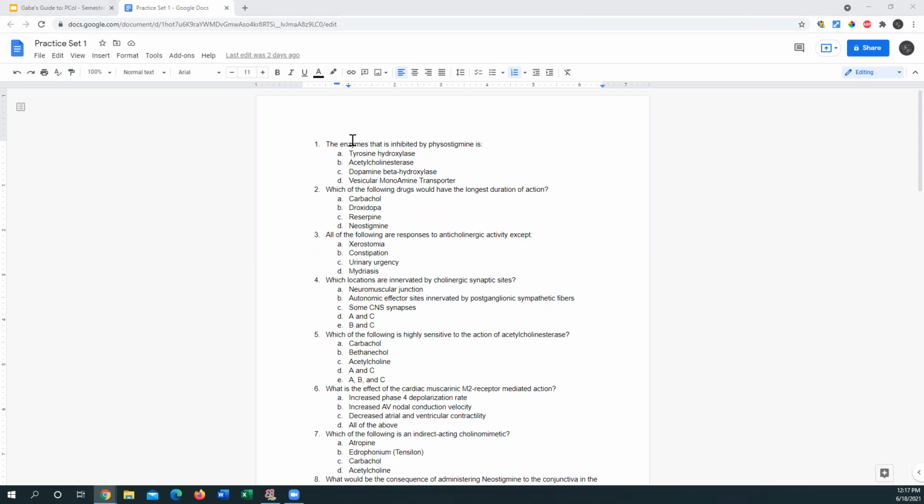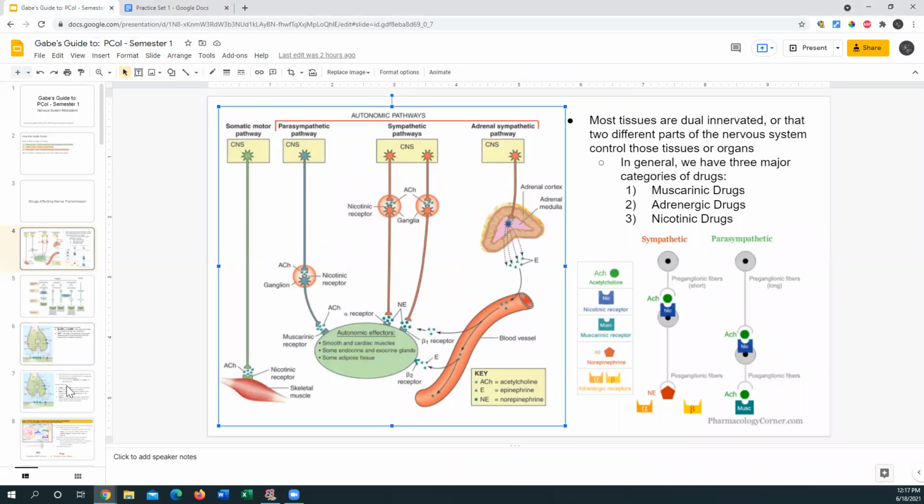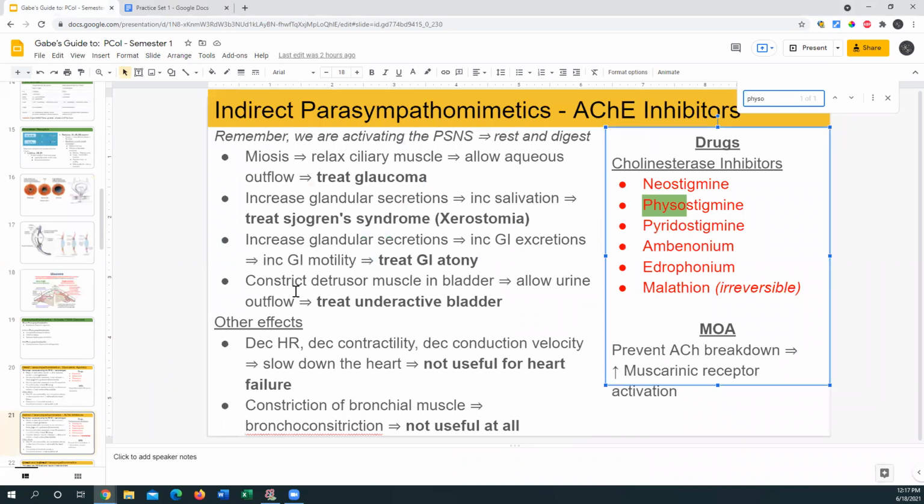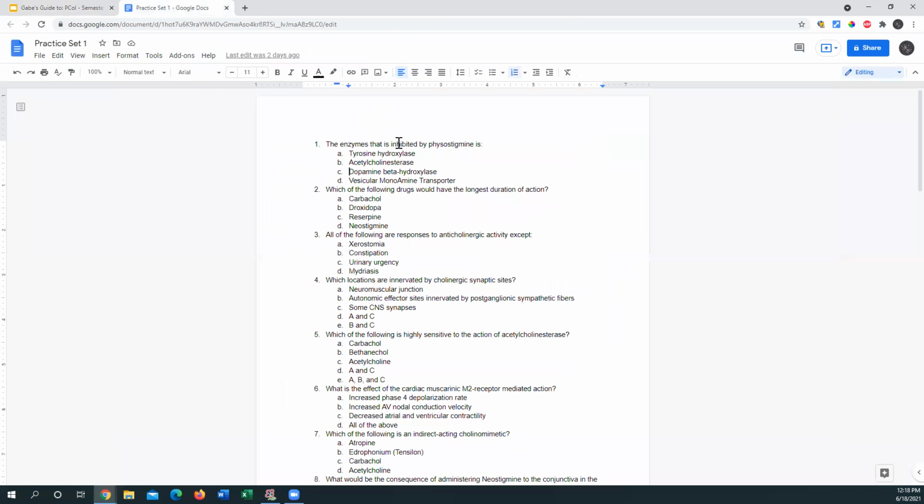So question 1, the enzyme that's inhibited by physostigmine is what? Well, if we remember what physostigmine is, we can go to that section. And so expect on your pharmacology exams these direct questions about what is the mechanism of action of these drugs. And so we know that the stigmines and the oniums are all drugs that inhibit cholinesterase, acetylcholinesterase. Now remember that too, that malathion is that irreversible inhibitor of the same enzyme. So we know here that the answer is acetylcholinesterase.